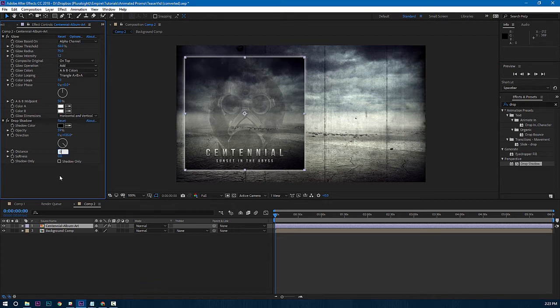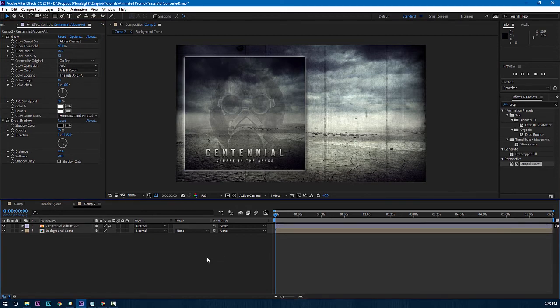Distance, I'm going to set that to 0. And the softness, I'm actually going to come up to 70. Now, you might not see it, so if I play with the distance, there's the shadow right there. And we can actually maybe set it to 62 just so we can see the shadow a little bit. It creates a nice degree of separation, so I'm happy with that. If we press play, you can see that the background moves.